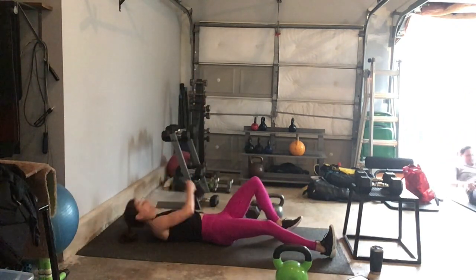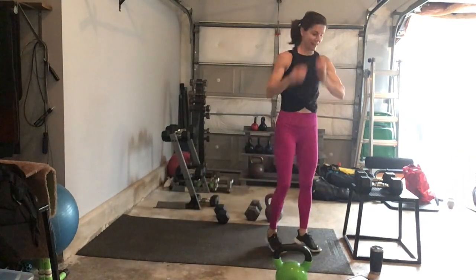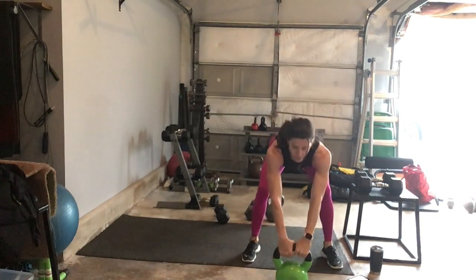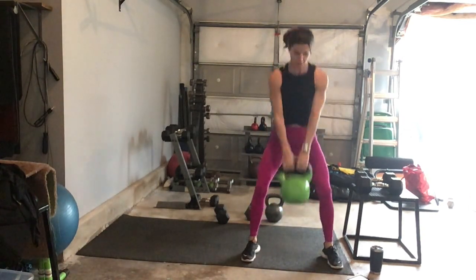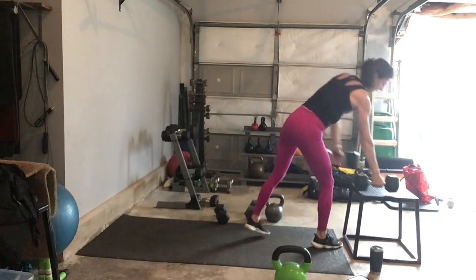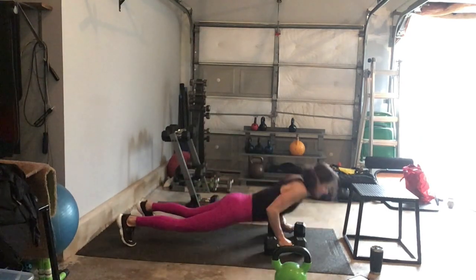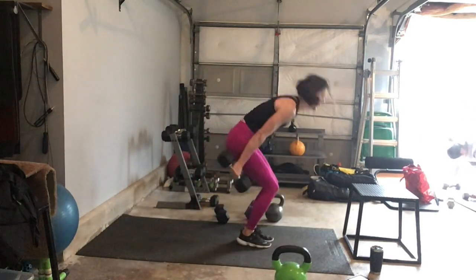Get in the core of that lift, okay? Get your glutes. One rep to sit. One. Burpee. Clean. And one.